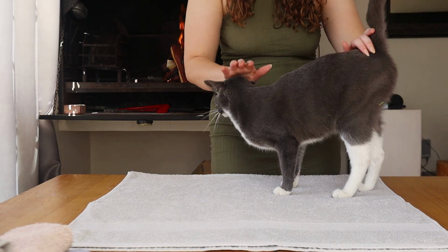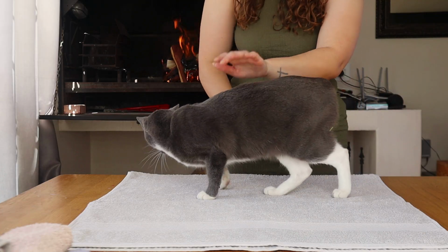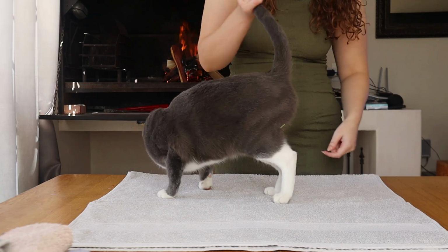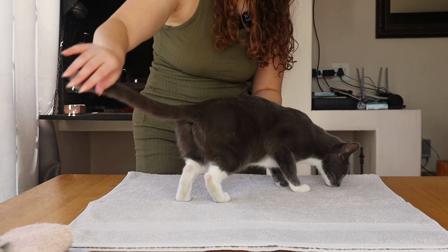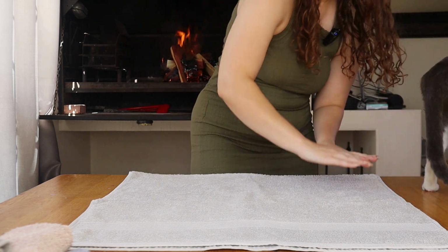And try and keep your little cat off these towels. Unfortunately, in my house, that is not possible. Hey, sweetie pie, hello. She's enjoying the fire too.